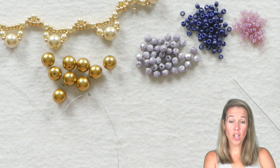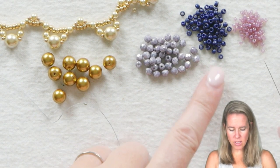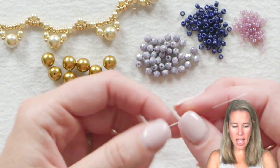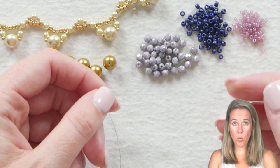Hit that show more button, or if you're on mobile, that little down arrow, and that'll get links to our website. Gather up your materials and let's get ready to get started. To get started on our necklace, it's super simple. I have some 8-0 seed beads, 4mm beads, 11s, and 8mm pearls. I have a size 10 beading needle on some size 6 gray wildfire.